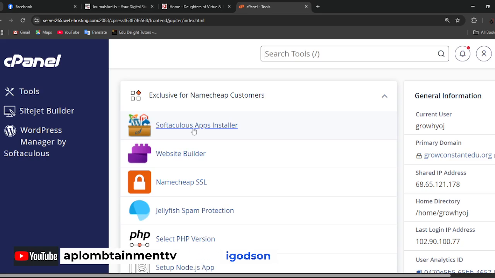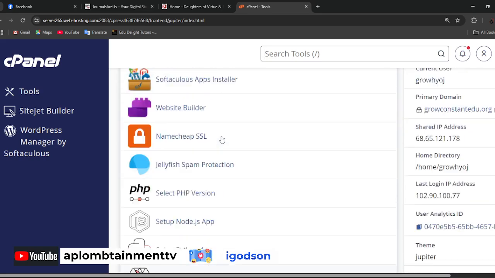So once you've gotten your domain name and the hosting, it is going to provide you with a control panel. And once you log into that control panel, you're going to be having this here. But in case you're not seeing this, you can contact your host company. But I know a lot of host companies have Softaculous installed or embedded in your control panel.